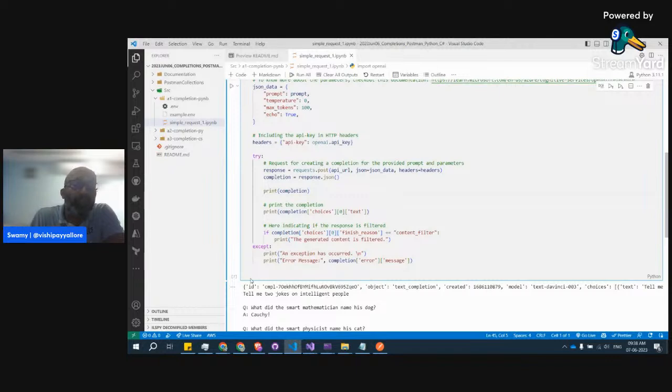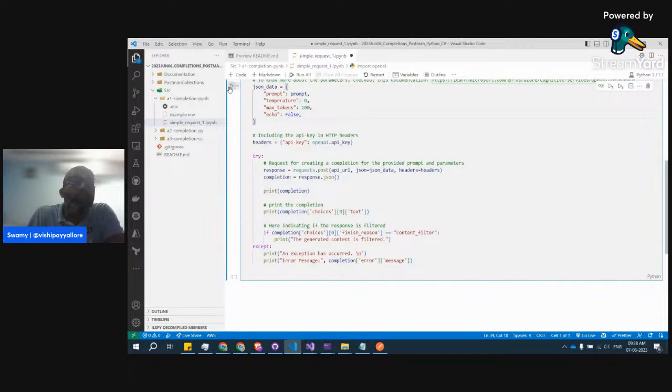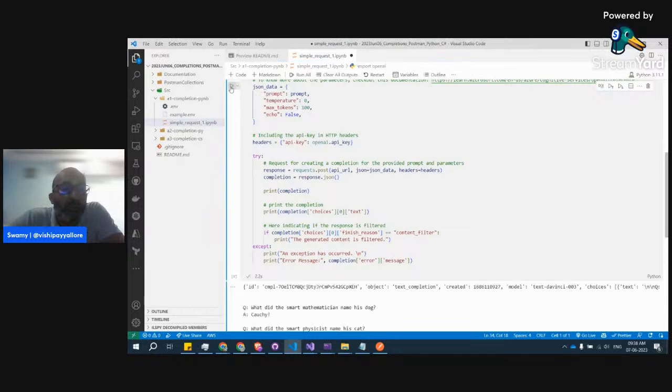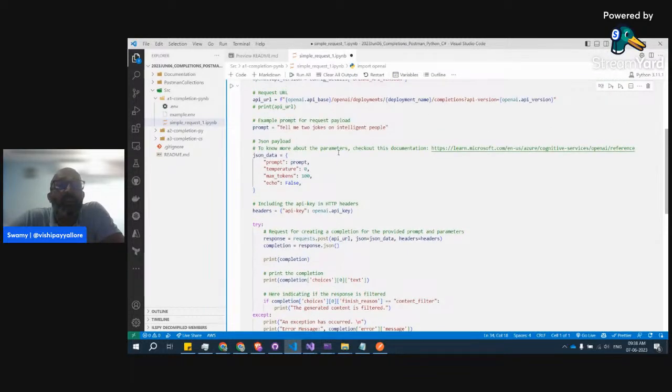Whatever question we have asked, it will be part of the response also. Suppose I don't want that, let me clear the output and now execute this again. Now here, if you see, it directly gives the answers. It didn't print the question which we have asked.